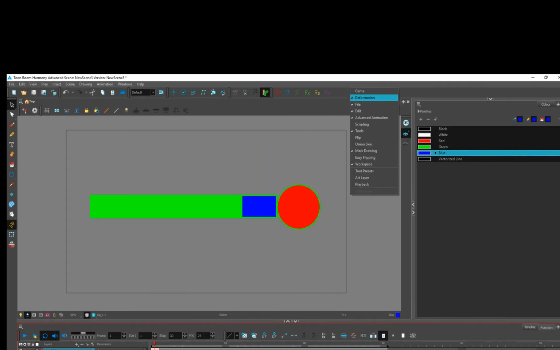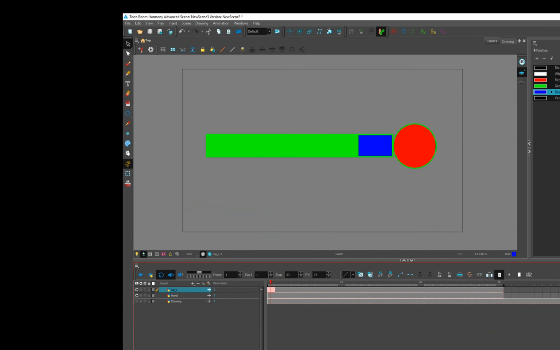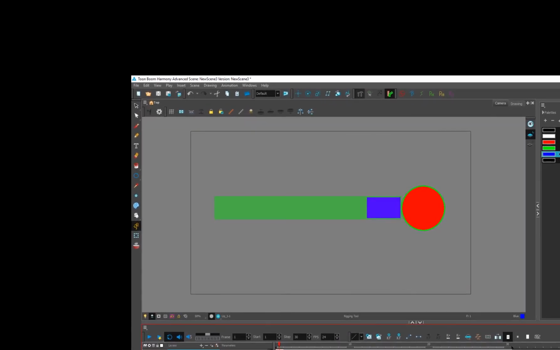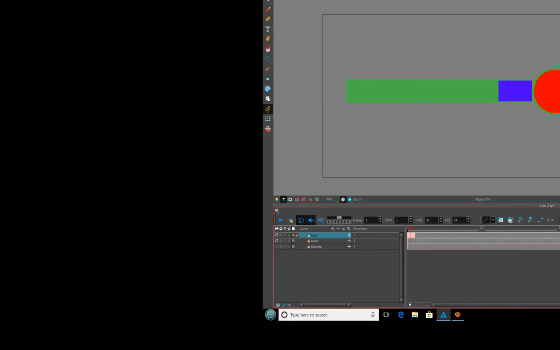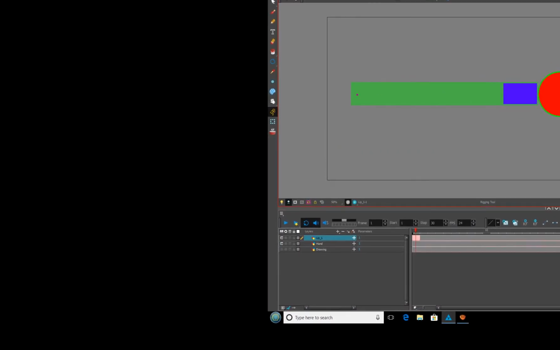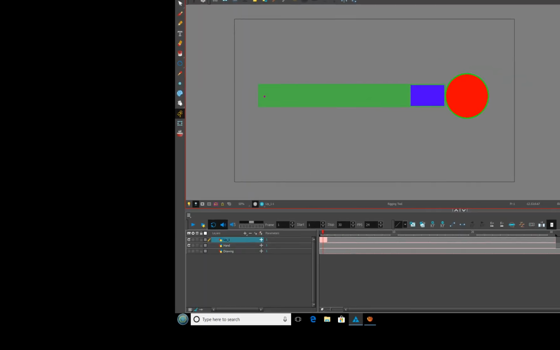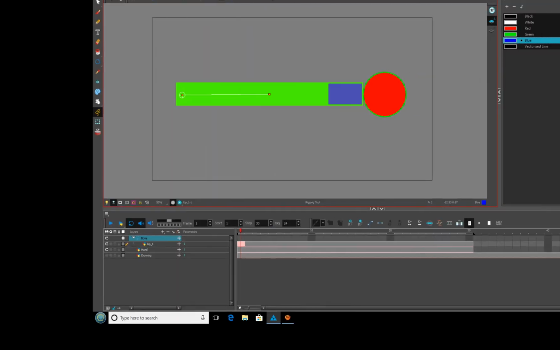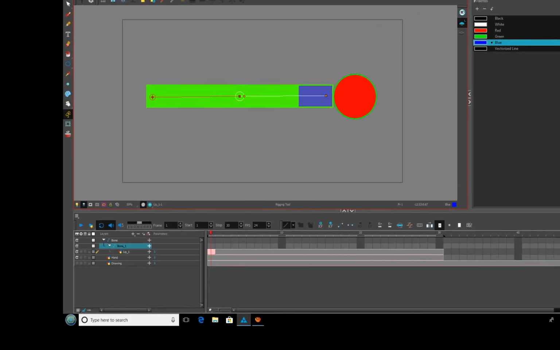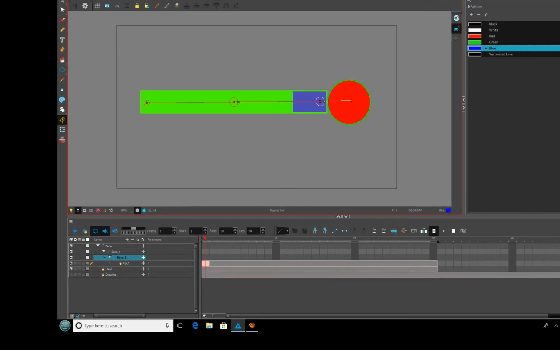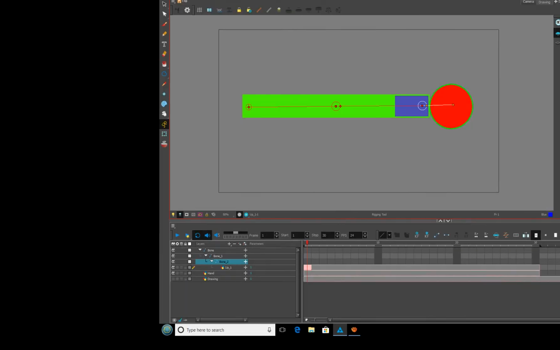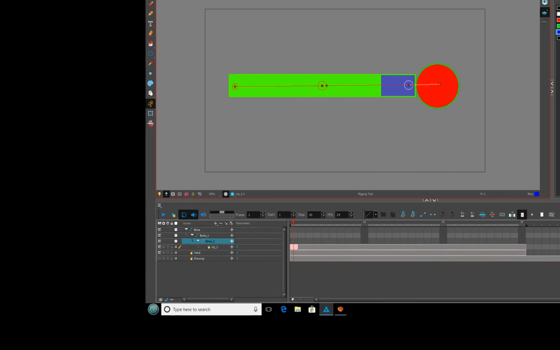If you right click and get the deformation, first you have to turn on this option, and then you create the bones. First you click for the first joint, then the second joint, then the third joint, and you can make a fourth joint too like this. But as we know, this circle is in the hand layer, not in this upper arm layer.